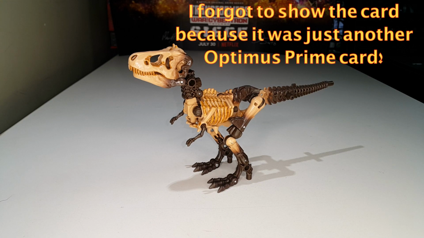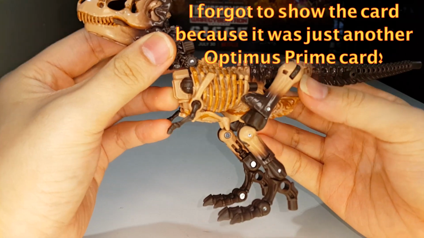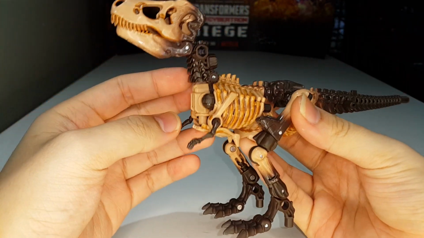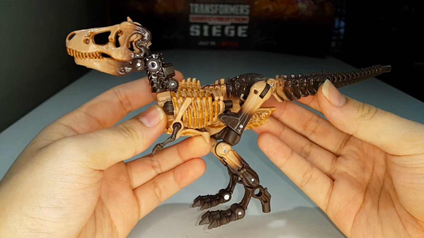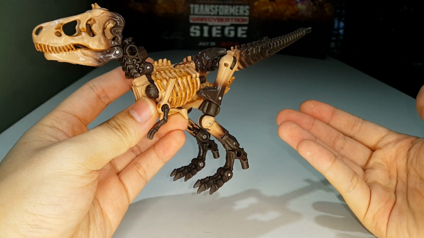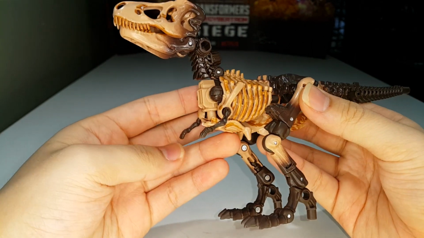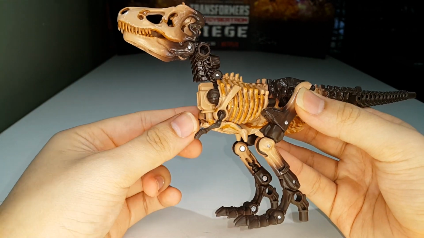And here is Paleotrex himself fully transformed into his dino mode. Very bony, very skeletal. These are the new Fossilizers, and their gimmick is basically the same as the Siege Weaponizers and the Earthrise Modulators. So that's pretty cool.